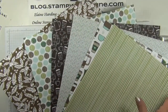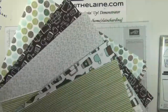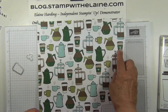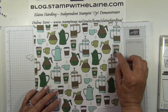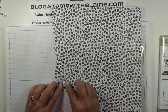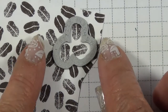We're using the Coffee Break Designer Series paper. These are six double-sided designs, two sheets of each, 12 by 12 inches square. We'll be using the coffee bean sheet. I'm going to be fussy cutting some of these elements. The dies in your pack will also fit over the coffee mug, and this one will actually cut out the beans. I've zoomed in really close so that you can see it.